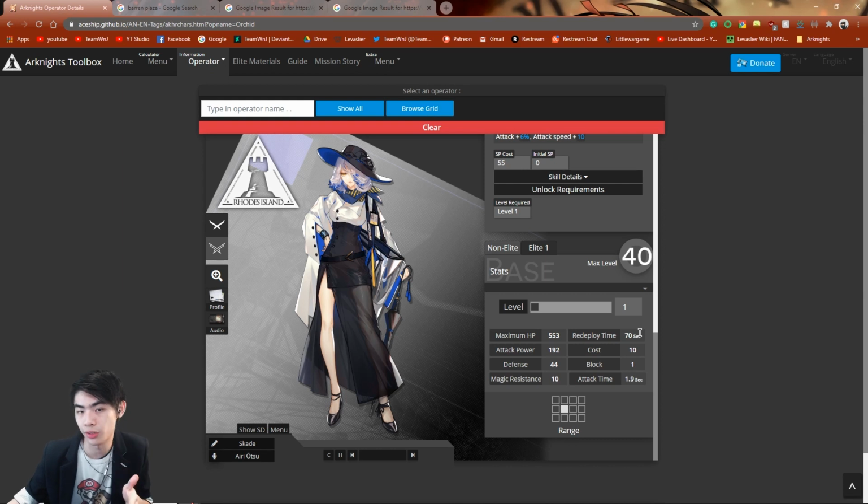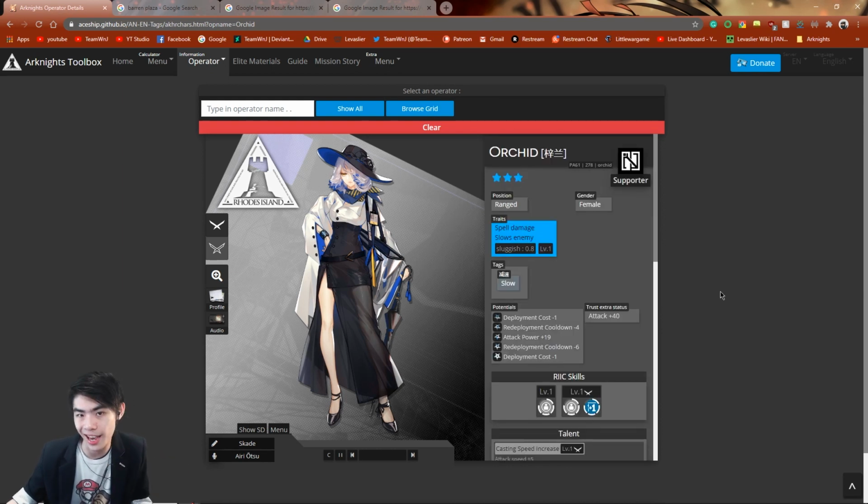Orchid is a lot easier to level up than Estina. Would I level up for the base game? No, because I rarely use supporters in the base game. And even if I did, I would level up a higher rarity one like Estina.